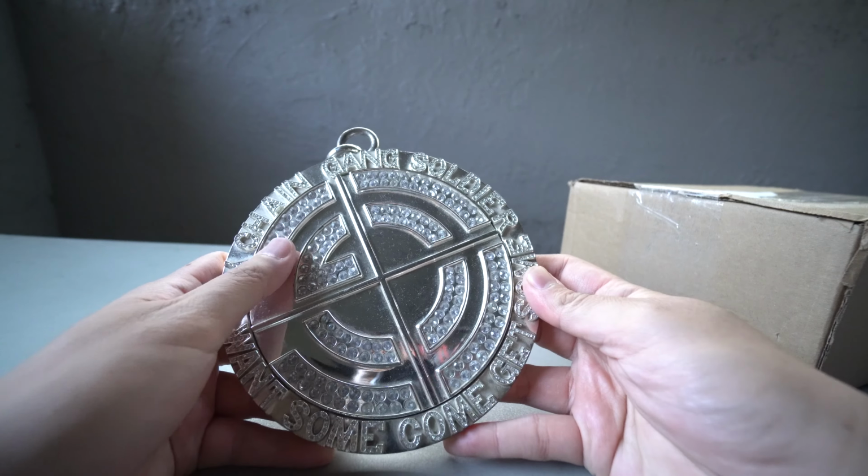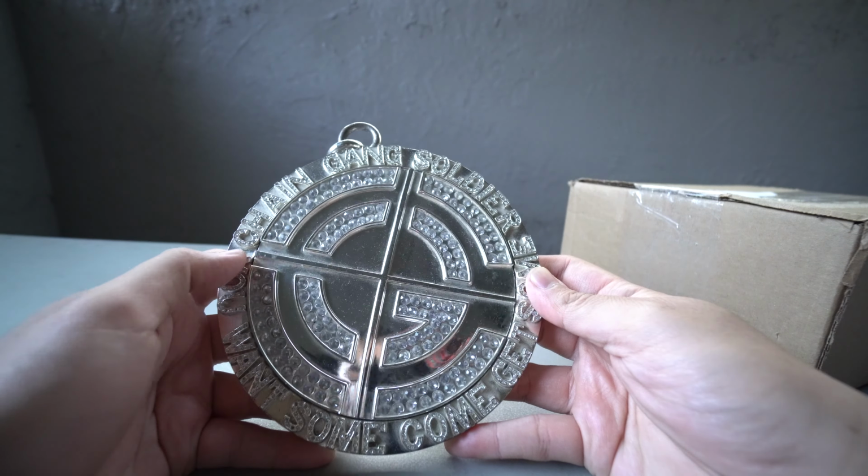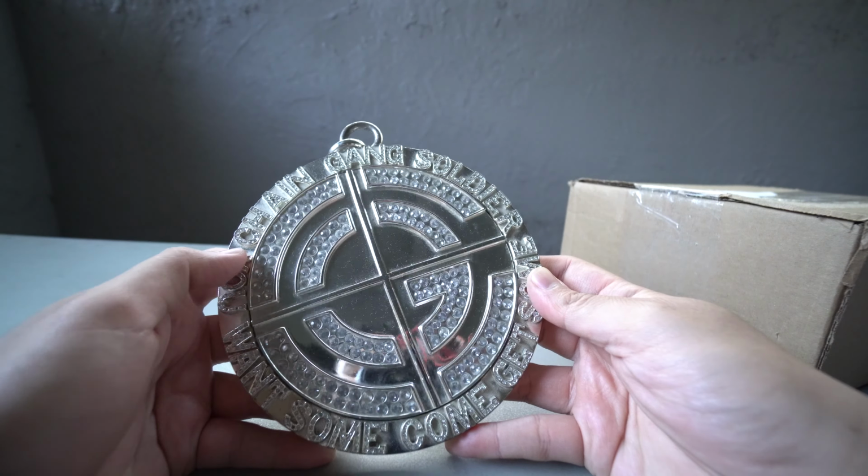This is a very rare WWE John Cena piece right here, and it is going to be of this medallion, this chain gang spinner medallion, guys, which is very heavy. As you can see, I'm holding one in my hands.